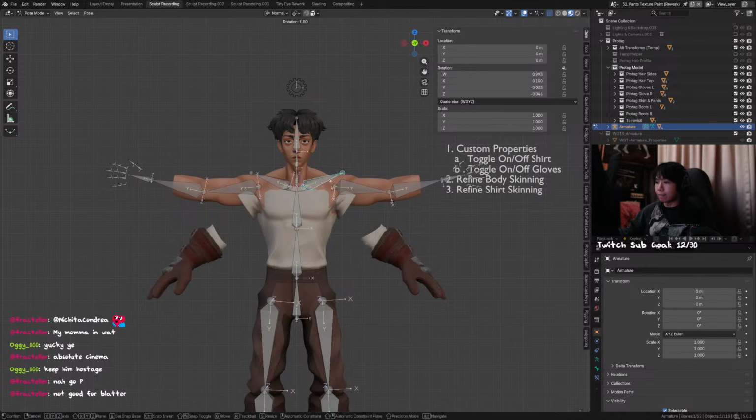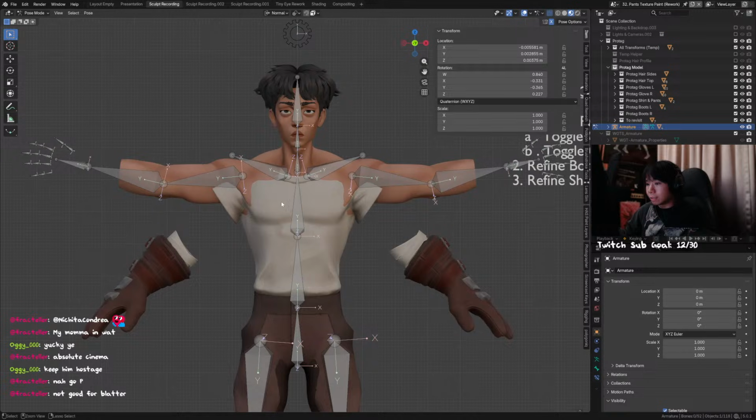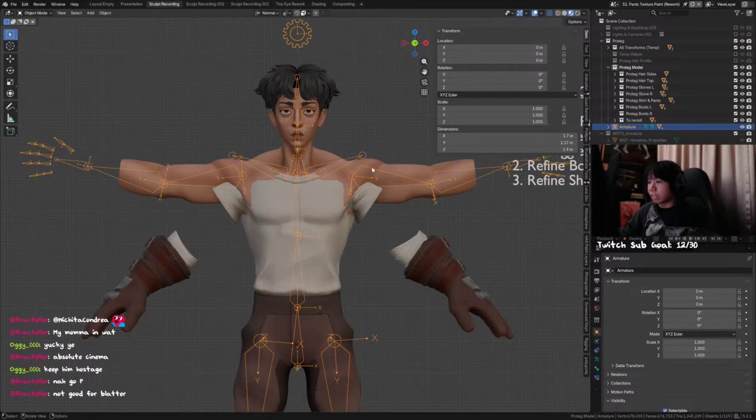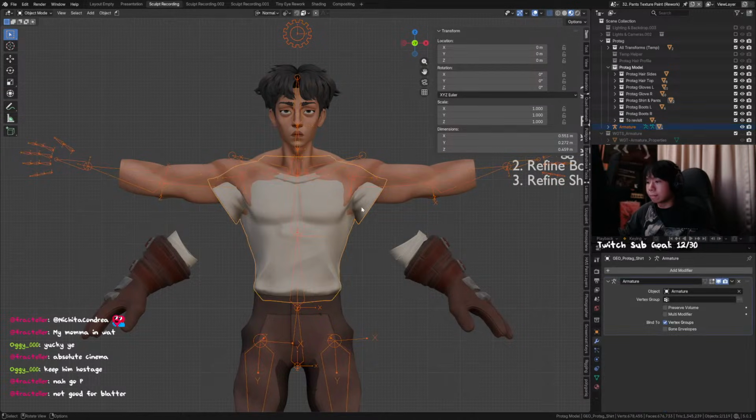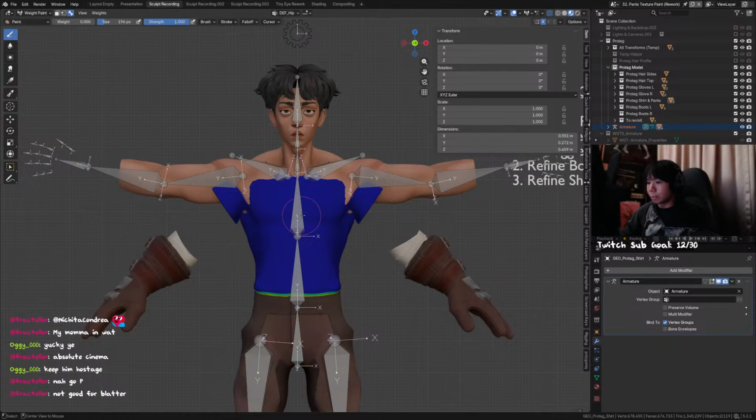Oh, okay. Yeah, I probably didn't skin it. I haven't done the skinning for the arms just yet. It'll be a very simple process, nothing new that we haven't seen, just something like that.